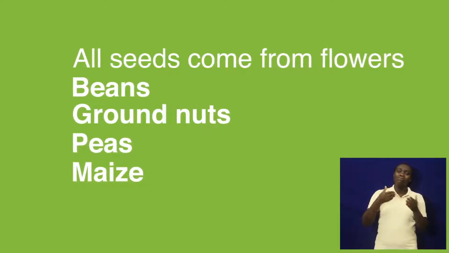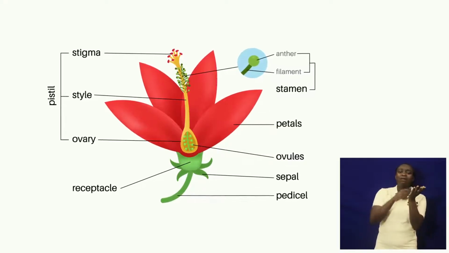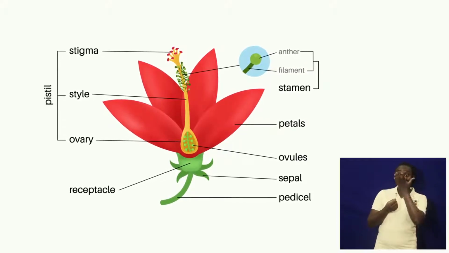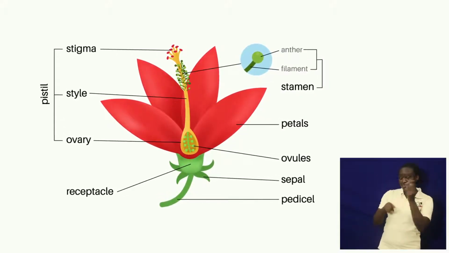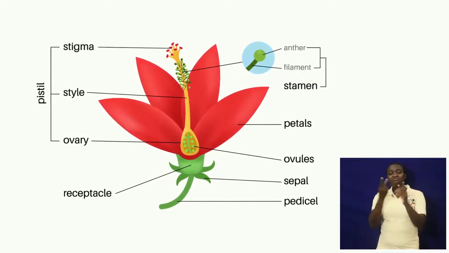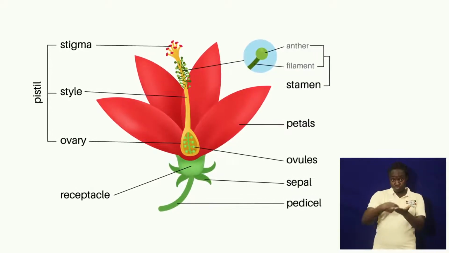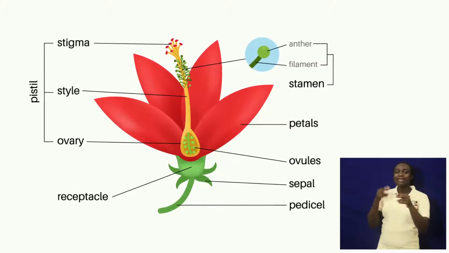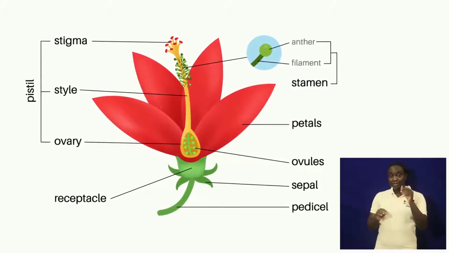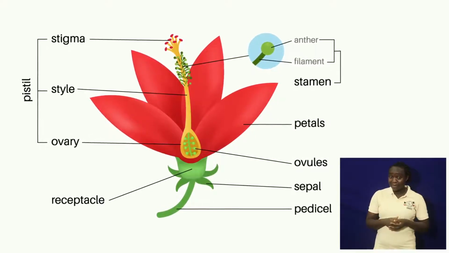So you can look at the labeled part of the flower. You will draw this flower in your book and label the parts that were mentioned in the song, and even others that were not in the song. So, let's sing the second part of the song about the plant flower and learn more about the flower.